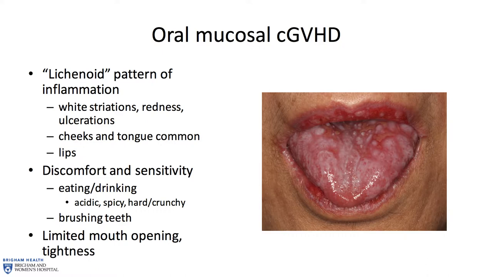Something as simple as brushing the teeth can become very difficult. Something as simple as using a children's toothpaste will generally keep that from being an issue. In some cases there's limited mouth opening, and that's only because of the amount of white change inside the mouth. It looks white because the tissue actually becomes thicker than normal as a response to the inflammation. So if your arm were twice as thick with a thick coating, everything would feel tighter as you moved it — though with treatment it will just go away.